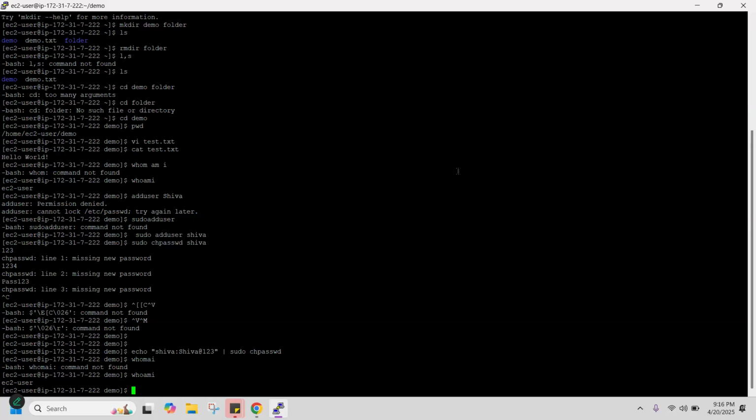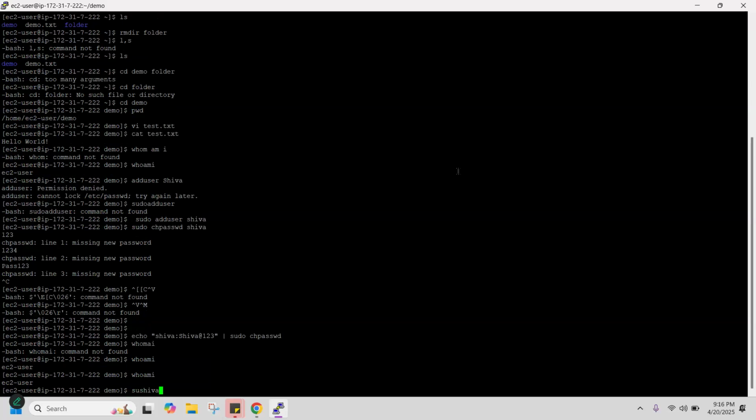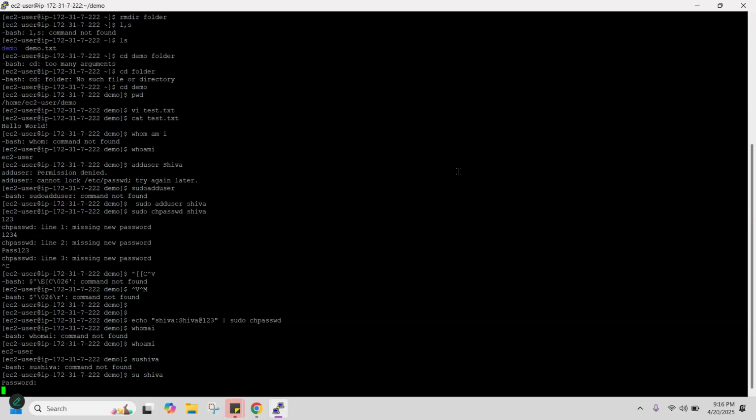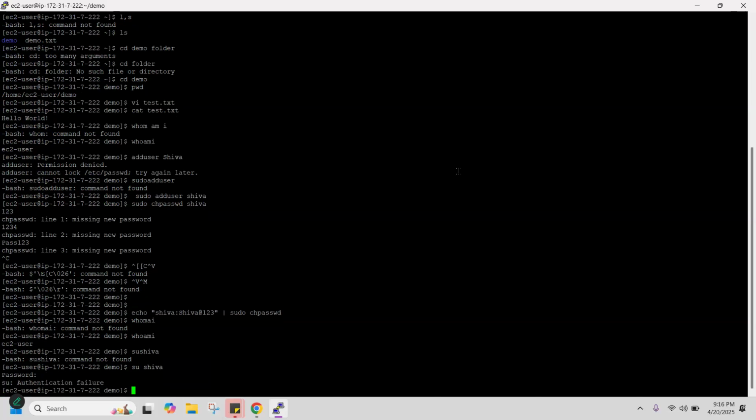How to switch user? The command is su and just write Shiva. Su, switch user. No, there should be a space. Su, then space, then Shiva. Enter it. So it's asking for password, right? Then you have to enter the same password that you have mentioned above. Shiva@123. The thing is, here we can't see the password that we are entering. Yeah, we have to be sure that we are entering the right one. Failure. I think we have pushed the wrong password. So can you use the su Shiva command again? You can just press the up arrow and you'll get the same command and you can press enter.